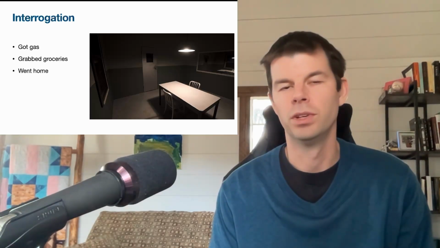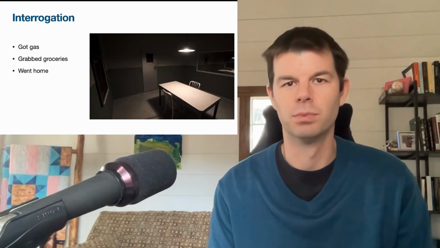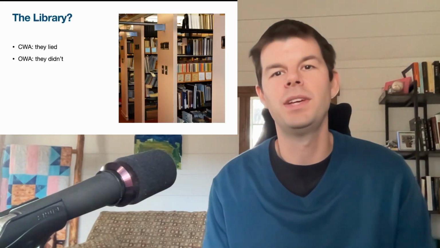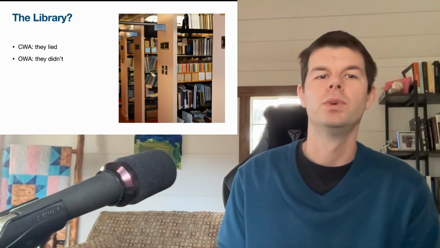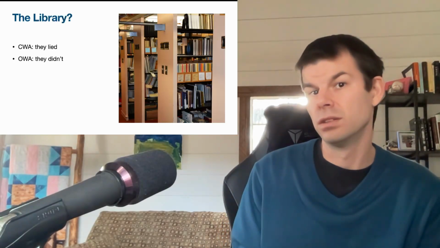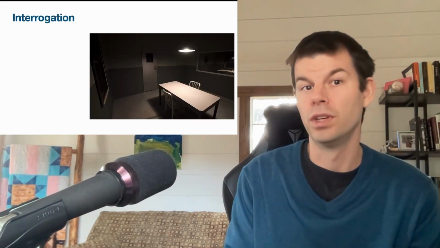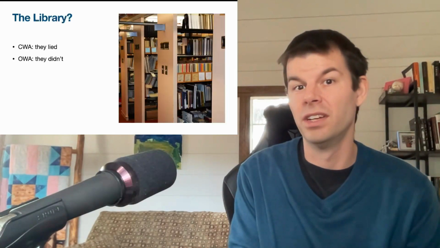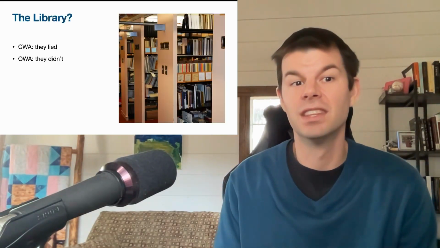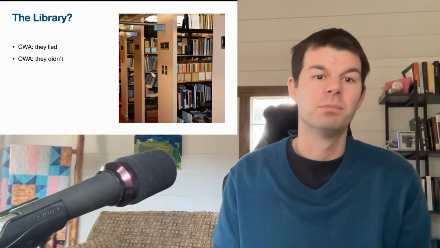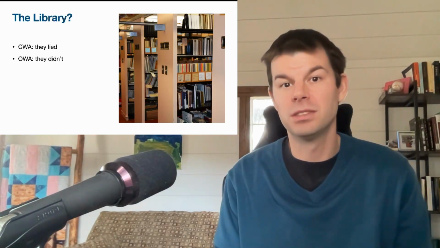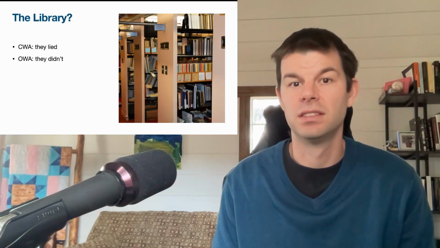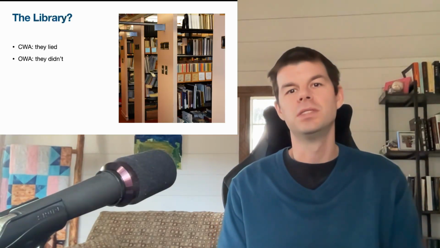And then we all have seen enough procedural TV shows, where I get 90% of my information about police officers, and they say, aha, then why do we have this video of you at the library? We caught you. Well, the closed world assumption says that they lied. We can look at all of the things that they said they did, and none of those things are go to the library. So if we have video of them at the library, then they lied to us. The open world assumption would say they didn't lie, right? They told us some things that were true, and maybe there were other things true that they left off of the list. Which assumption should the police be using in this circumstance?